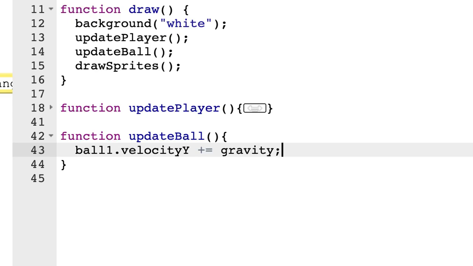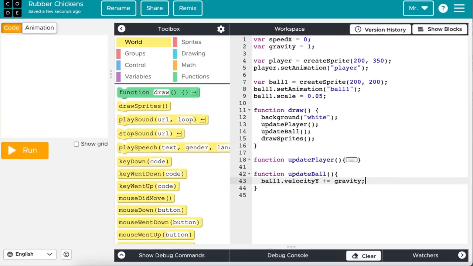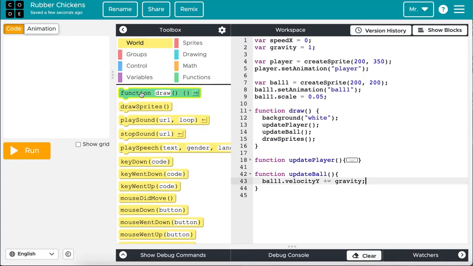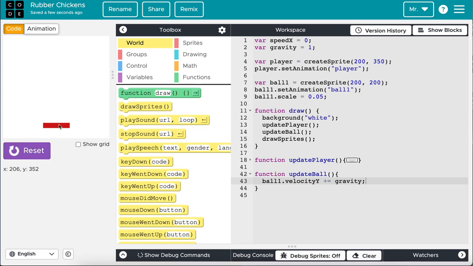Okay. I think that's enough for this first video. In the next video, I'm going to add edge sprites. So, well, you know what? Yeah, let's cut it off here. I'm going to add edge sprites, and I'm going to add the bouncing, the collision code, and the edge sprites will keep the ball on the screen. If it hits the side, it'll bounce off, and we'll have the very basic structure then for our rubber chicken game.